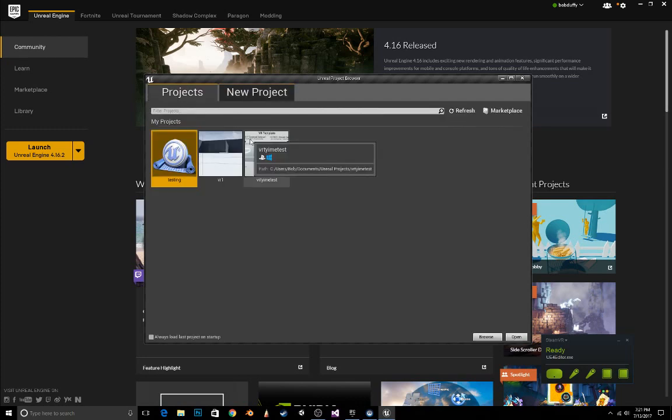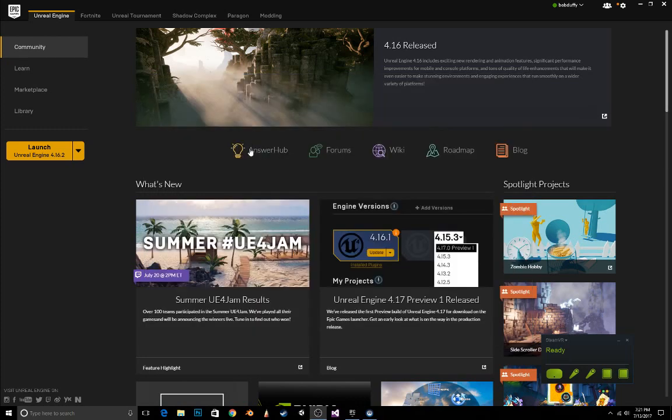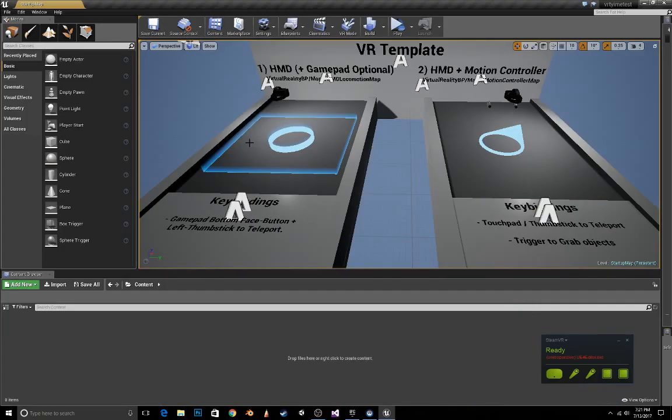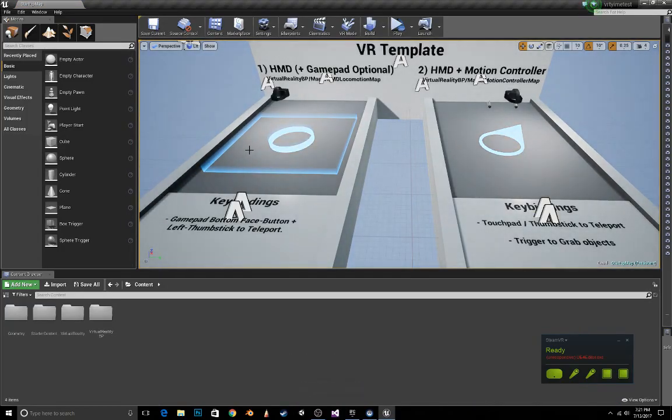I'm going to go ahead and launch this one. And it's just the basic template. There's nothing else to it other than I configured some of the windows for recording purposes. So I just set those preferences. Now, the cool thing about Unreal is that you can actually edit the scene, configure a lot of the items directly from VR. And I'll show you guys a little bit of how that's done.